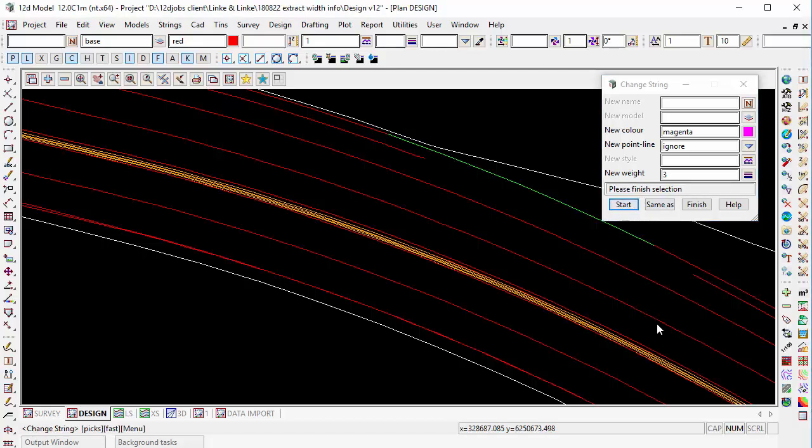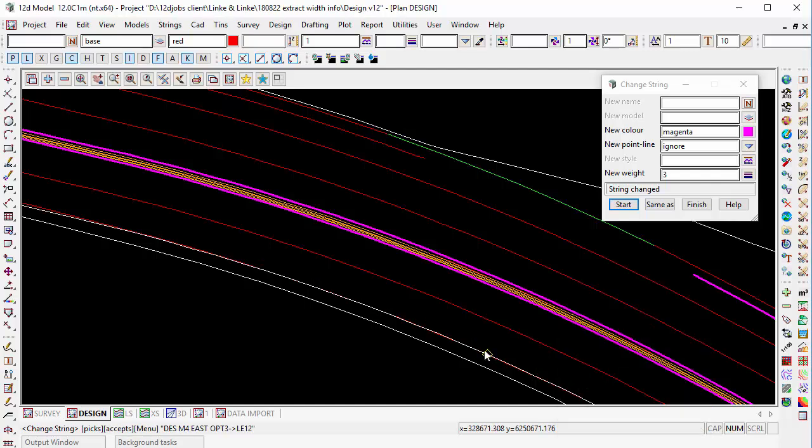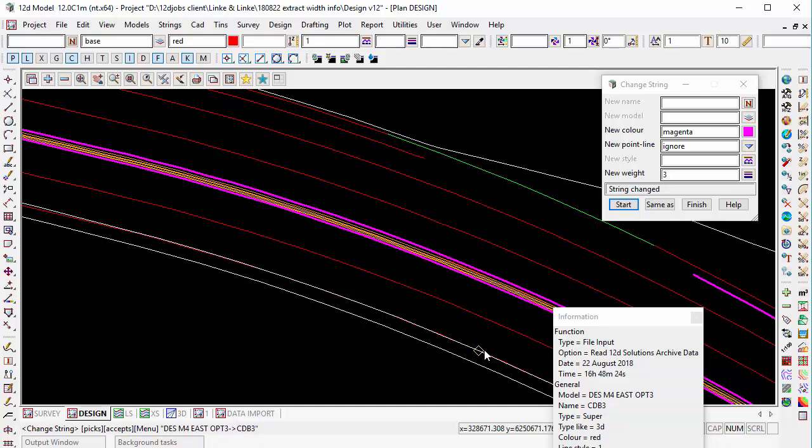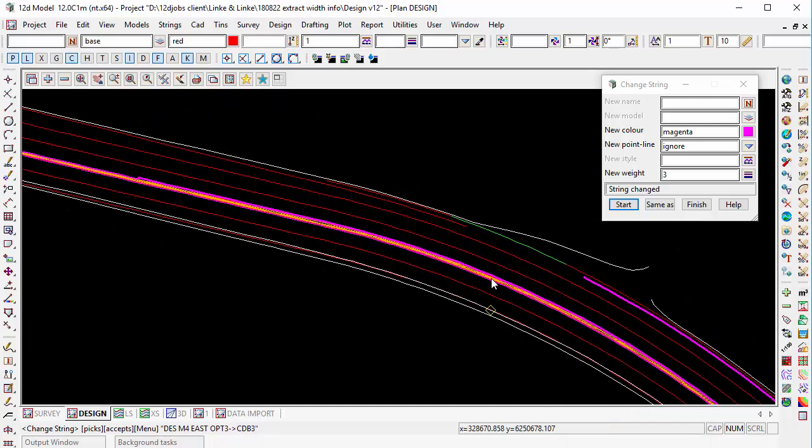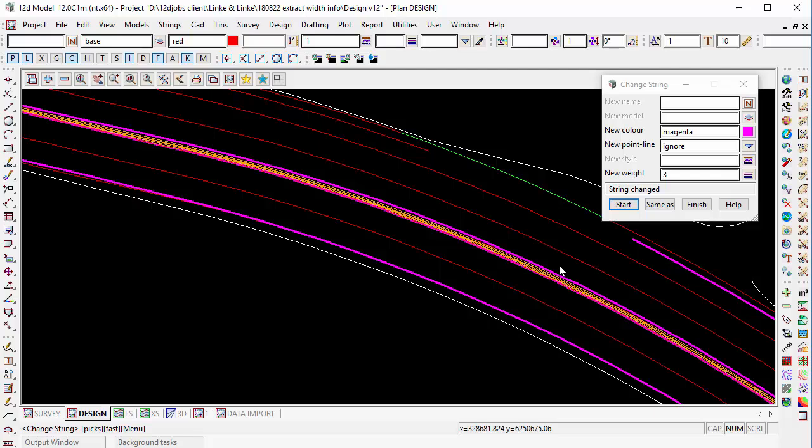I did that by clicking on here and making a default and saving the default to the current folder. So every time I open this panel, it comes up set up this way. So what I'm going to do is I'm going to choose that string there and make it magenta. I'm going to choose that guy there the same, that guy there the same, and what I'm doing is just picking and middle click to accept. Bit of an issue here. It looks like there's a couple of strings there. I think we'll go with the second of the two, enter to confirm. That's made those strings magenta.